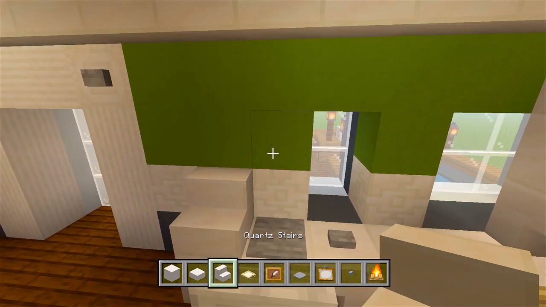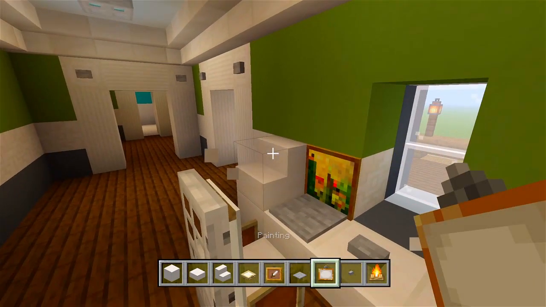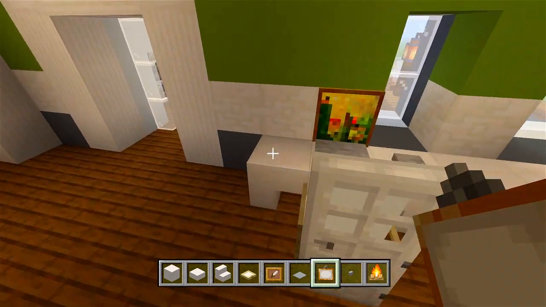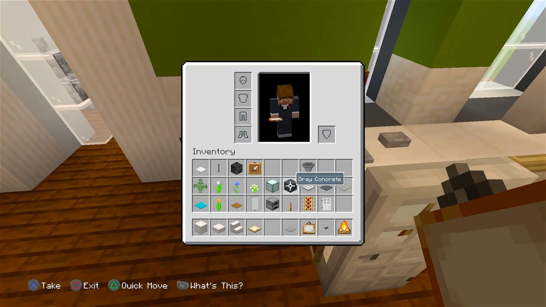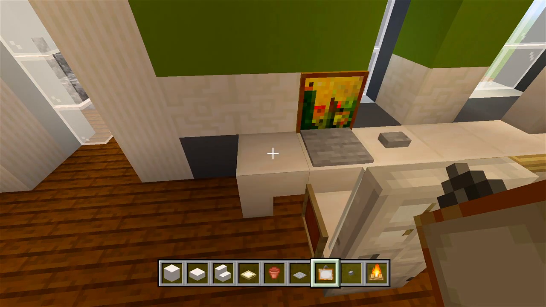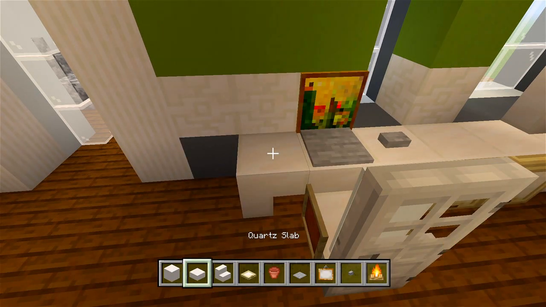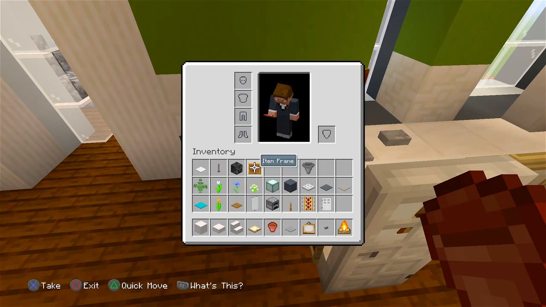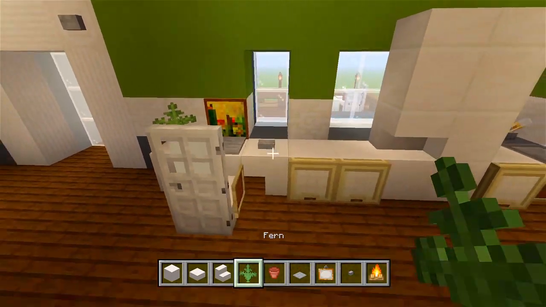And then I'm just gonna place a couple blocks so that we could have a small painting right there. And now we have a laptop. Let's have a decoration here. So I'm just gonna have a flower pot, which I forgot to grab. I always do that. I always forget either a flower pot or a water bucket or something. But yeah, let's go ahead and have a flower pot right there. And I guess any flower. Let's do the fern. Okay, that looks good.